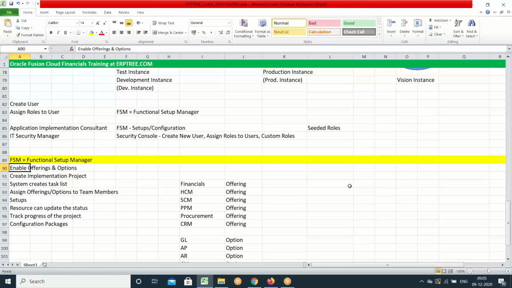Hello. Yeah, Lakshman. One question here: if you are going for SCM modules, there are multiple offerings and options. Based upon the offerings selected, does the license fee vary? Correct, for all the SCM modules, based on the offerings and options you subscribe, you have to subscribe separately, then only you can use.